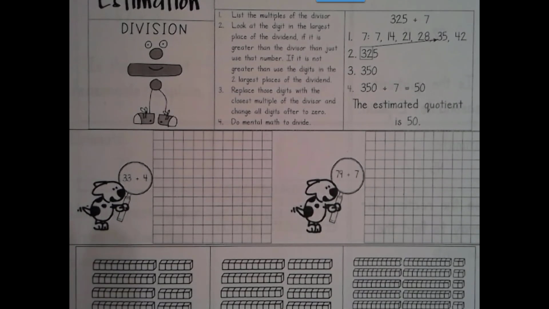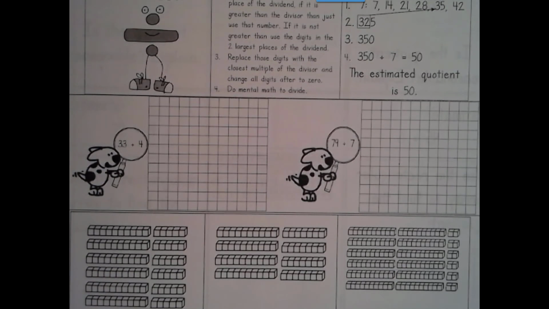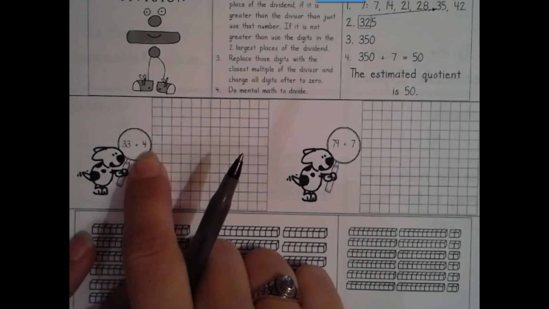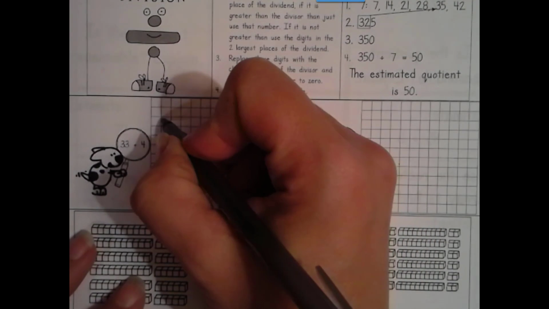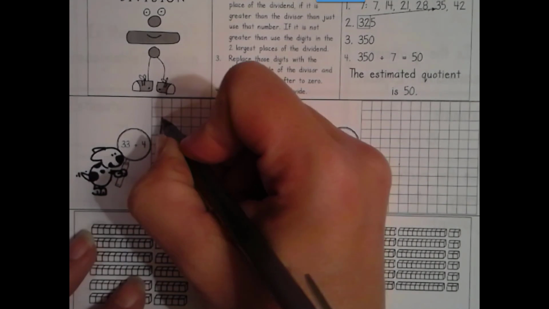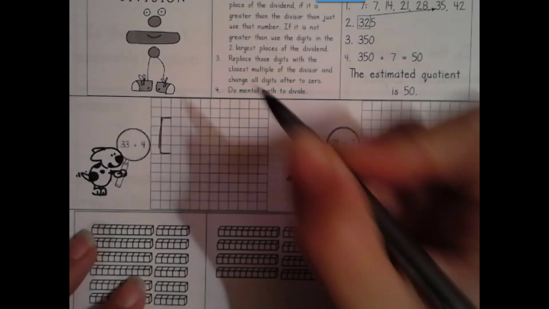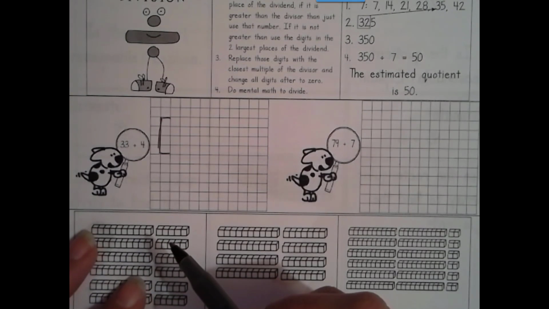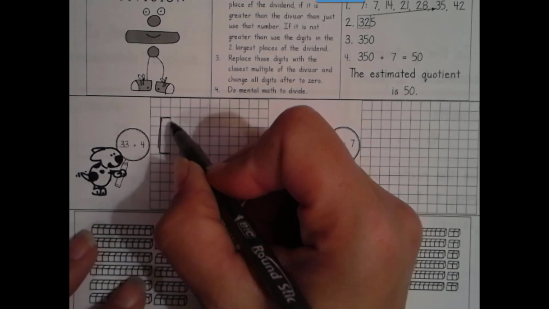All right, so now we're looking at our division as an array. This is more just to see what we're doing with division. This is probably not a way that you'll actually divide, but it's a way to understand division. So here I have 33 and I want to divide it into groups of 4. So I'm going to put a line here. There's one group of 4. So 1, 2, 3, 4.